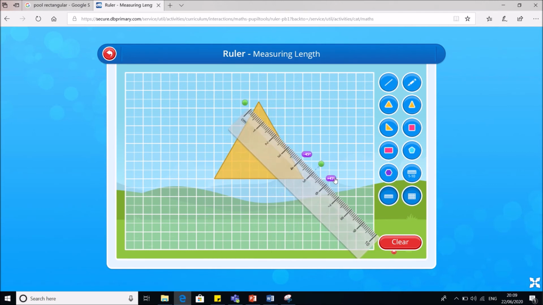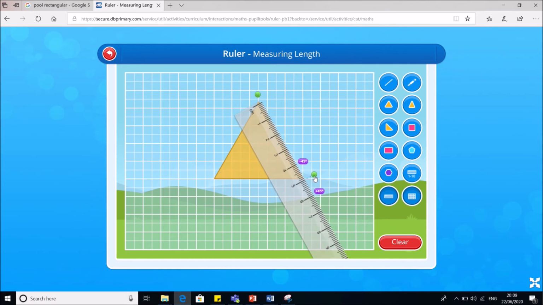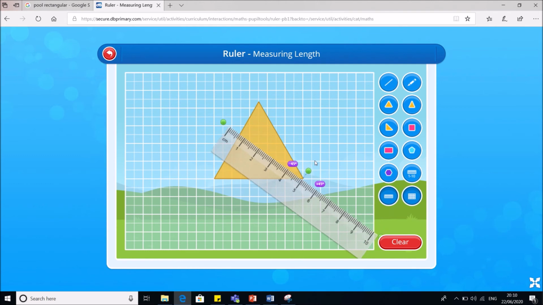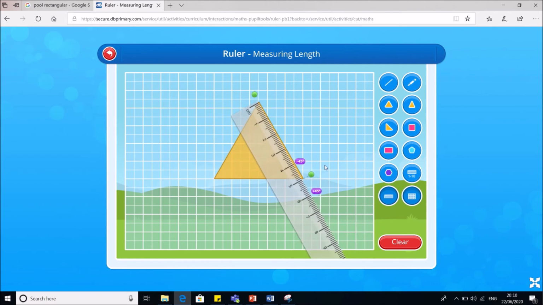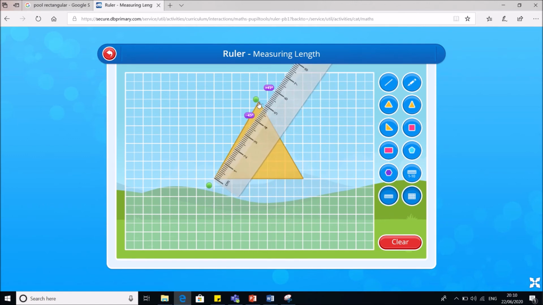Now, here, that doesn't quite fit, so what I'm going to have to do is see if I can rotate it freehand. There we go. To do that, I just clicked and dragged on the green dot there, because you've got to match your ruler up with the side of your shape. And that looks like that's 5 centimetres there to me. I think we're dealing with an equilateral triangle here. Yes. And let's just rotate it around the other way. There we go. It's a little bit fiddly, but you get the hang of it. And there's 5 centimetres there.